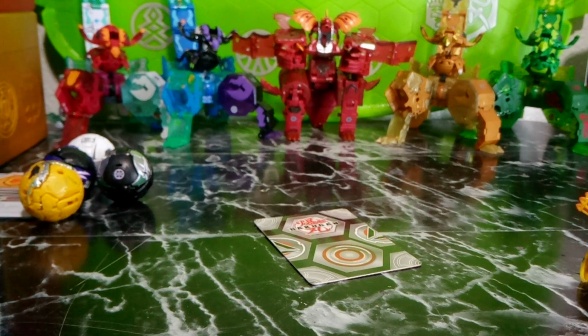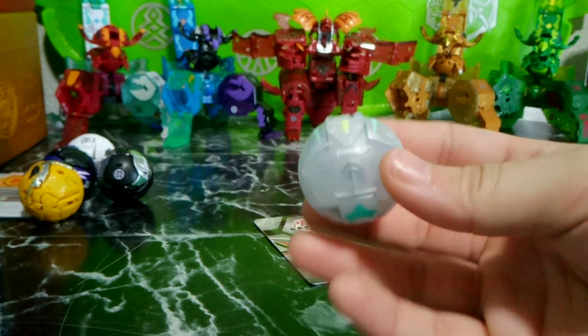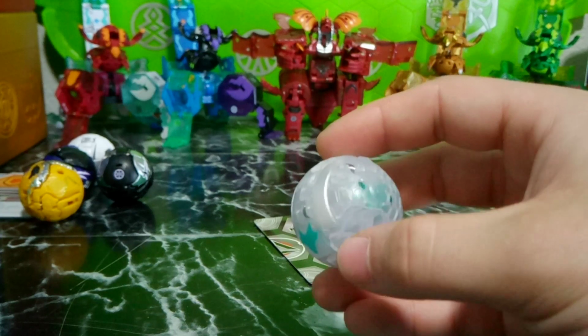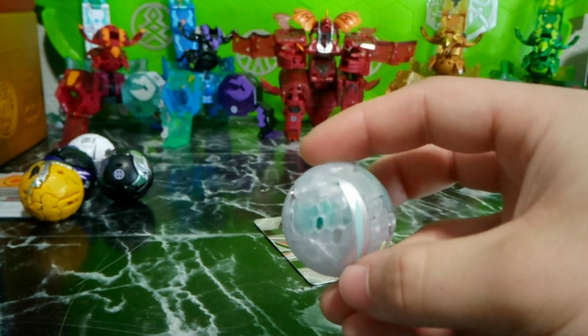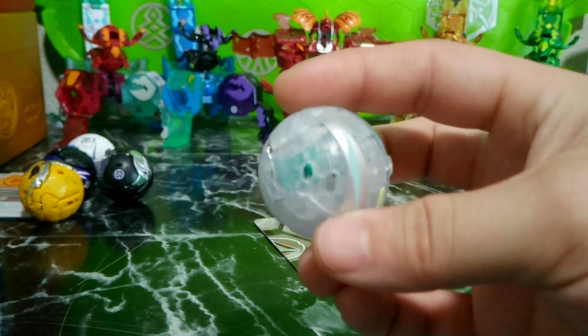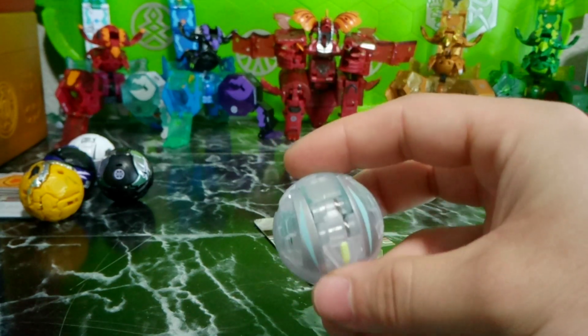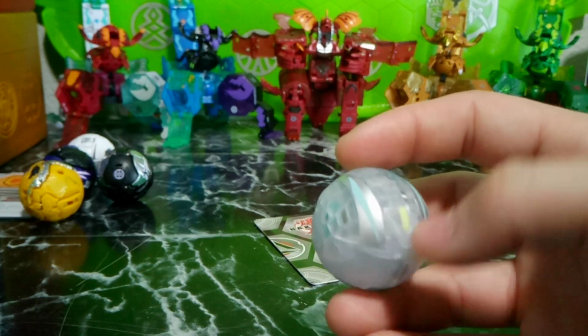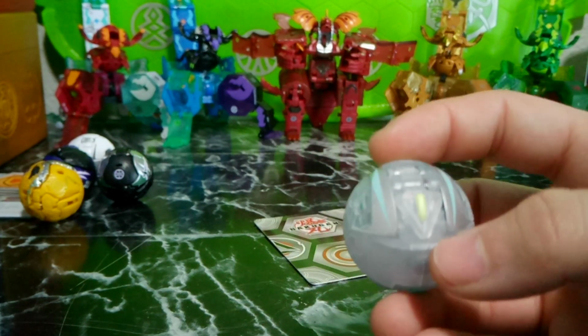Now then, just because I want to save the Ultra for last, I'm going to go ahead and take a look at this awesome Haos Barbetra. So on the outside of the Bakugan, obviously there's translucent there so you can see the inside. I think that is really cool, especially with the honeycomb wing pattern. You can all see right there, that is really nice. Have a little green spot there, which I imagine is a horn of a sort. Or it's just an added detail.